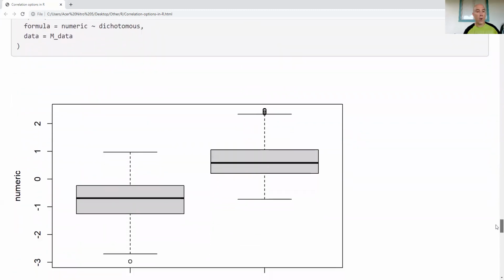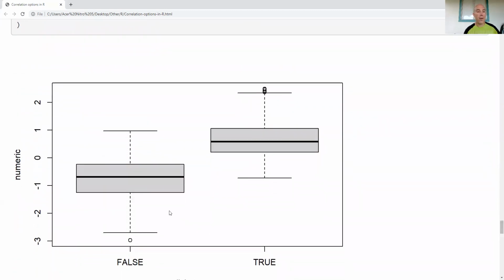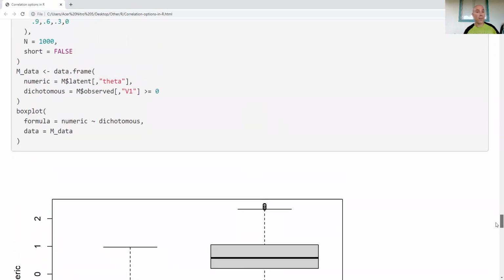And just to show you what it looks like, here is the box plot of the numeric values by the dichotomous variable that we built up. So true means that it's greater than or equal to 0 on the dichotomous variable. All right.